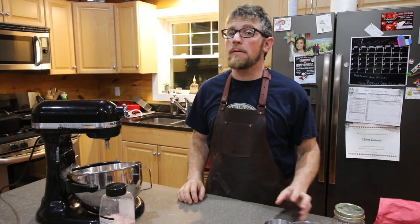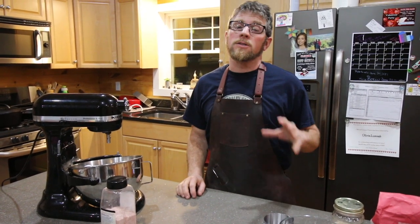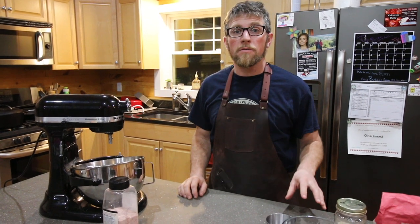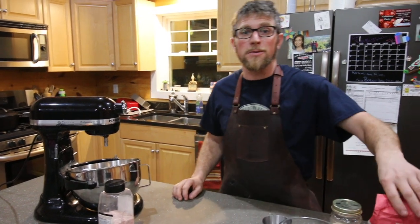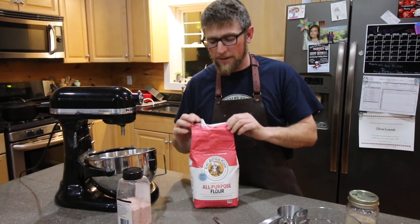It tastes like Panera Bread's country white bread. Super simple recipe. Just need a few ingredients. We let it sit overnight and rise. Tomorrow, we're going to a soup party, so we're going to be making some bread to bring to the soup party.